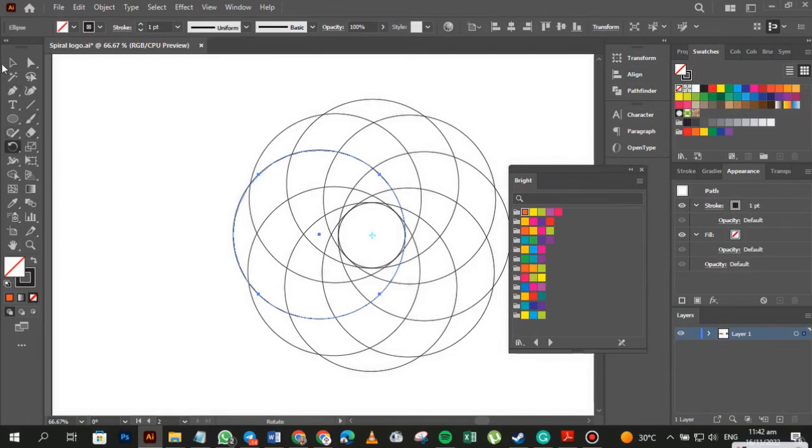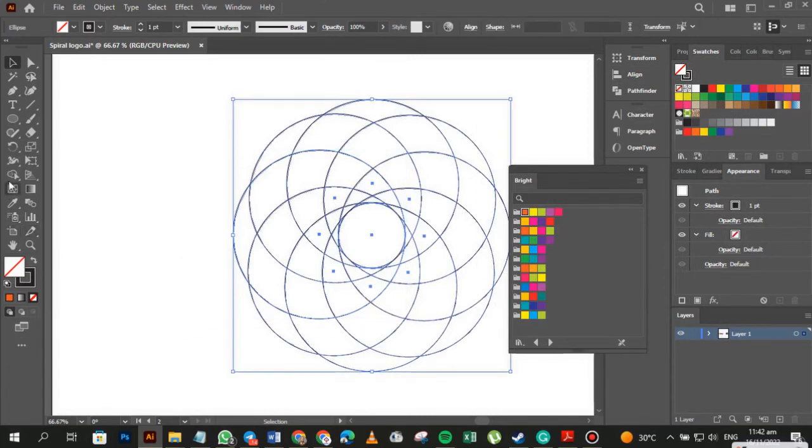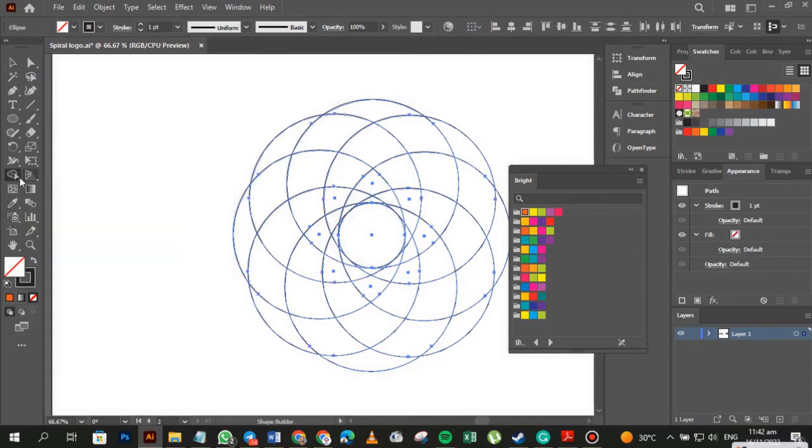So I'm going to use my selection tool and select all the circles to bring out my shape builder. So I'm going to select my shape builder.